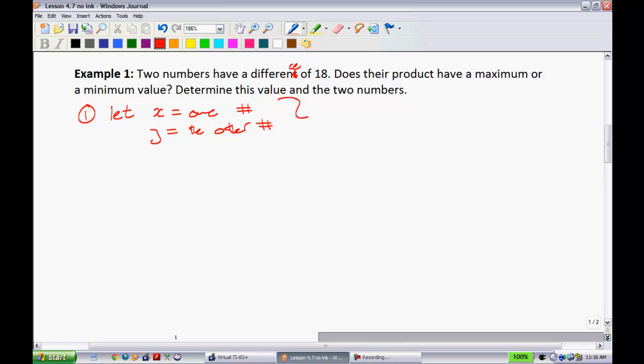Step three says the expression must contain only one variable. So what we're going to do is we're going to have two equations, and you're going to have to substitute one into another so that we only have either X's or Y's or just one variable to deal with. Lastly, identify where the quadratic function has a maximum or minimum value, then complete the square to determine this value and where it occurs. Lastly, you're going to answer the question, the problem. So, of course, if they ask you what the maximum revenue is, make sure you tell us at the very end. So example one, two numbers have a difference of 18.